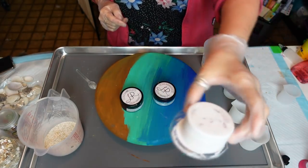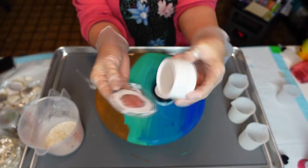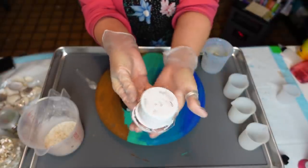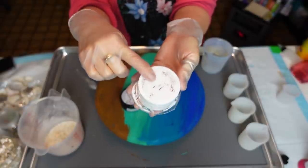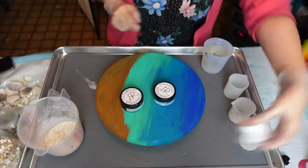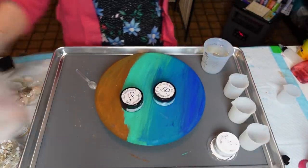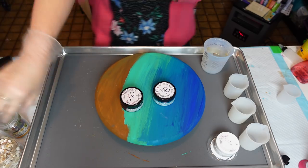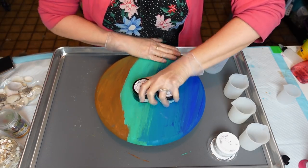And then for my waves, I keep it in this just because it was a little messy when I opened it. So in that way, it doesn't mess up my stuff. But this is Lares Pigment. This one is Angel White. And I'm going to use that for my waves.